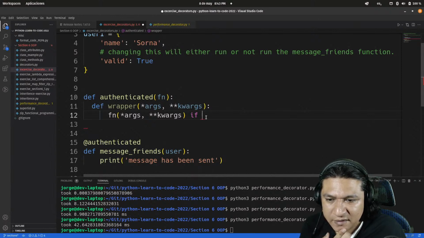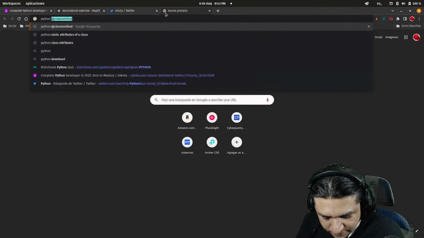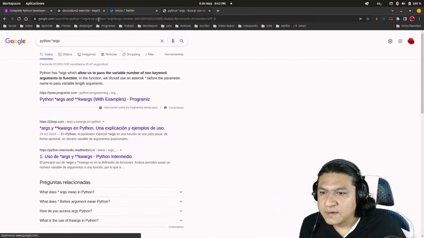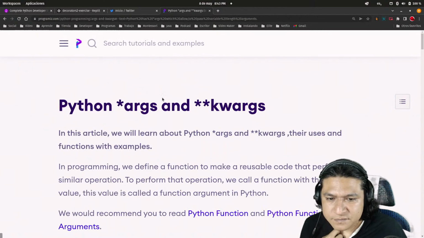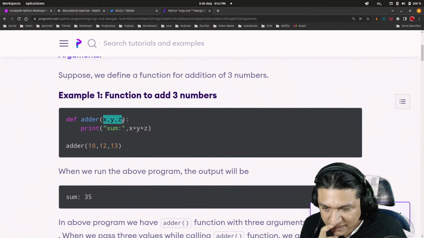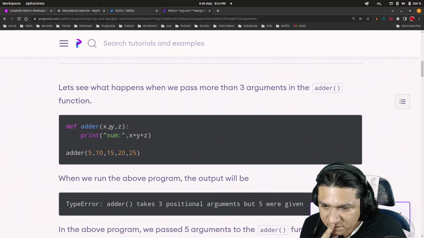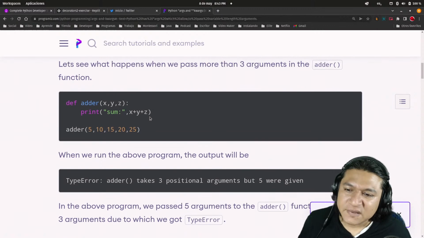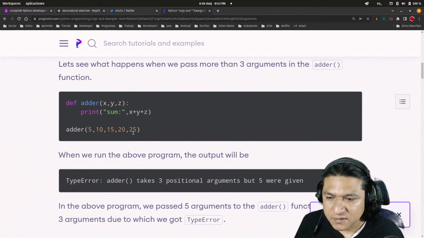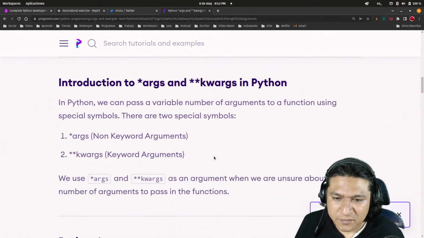Okay, let's Google about args. There we go. Yeah, I might ask for any number of arguments. The other function getting called like this. This is going to be positional arguments.